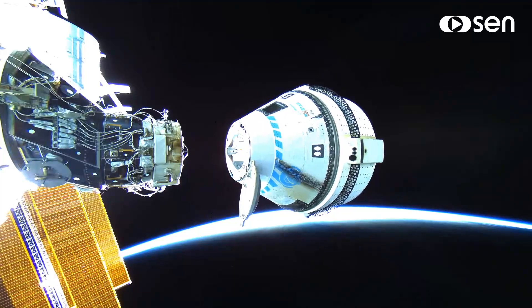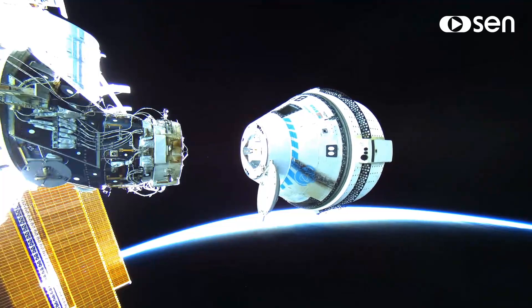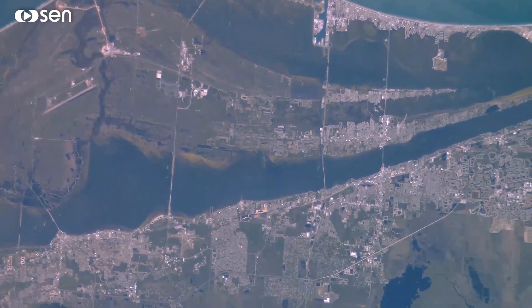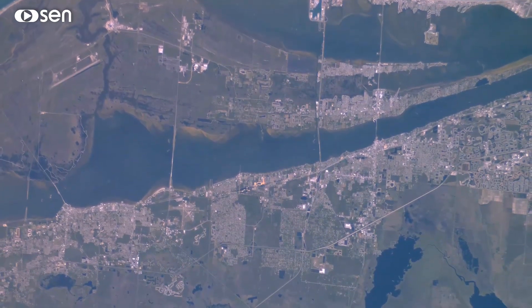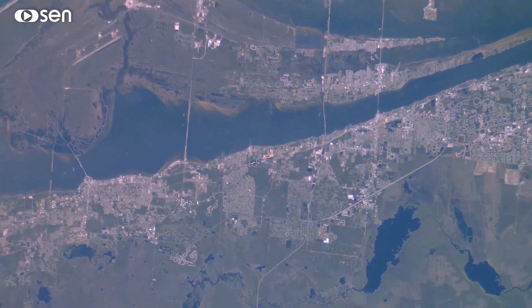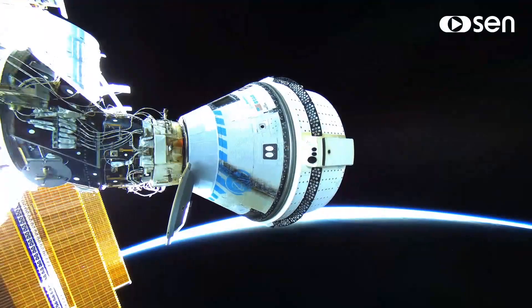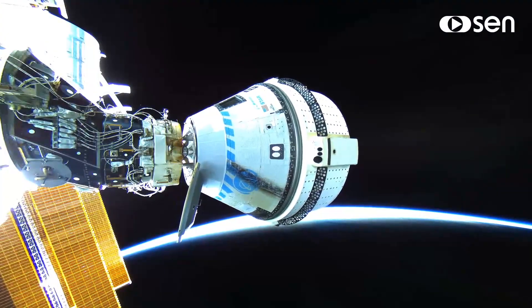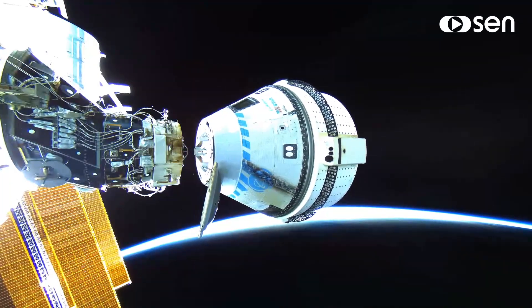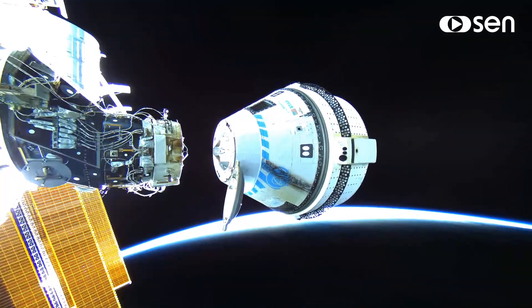We should point out, for people watching the stream, we got views of a Starliner undocking that was absolutely spectacular. This isn't live — Starliner hasn't returned — but it's just so that people understand that level of resolution is like sci-fi movie level. So here you're seeing that view of Starliner as it's undocking. The incredible part of the SEND story is that we only started live streaming 30 minutes before that happened.